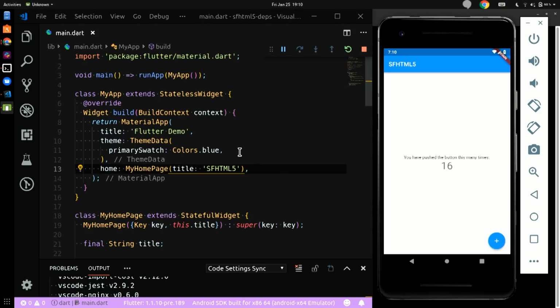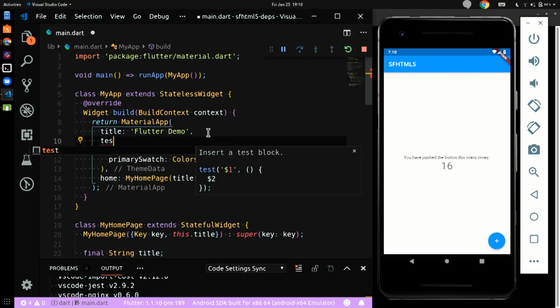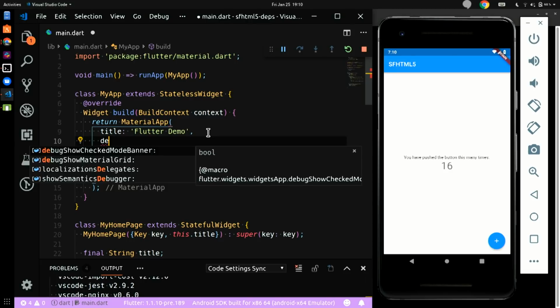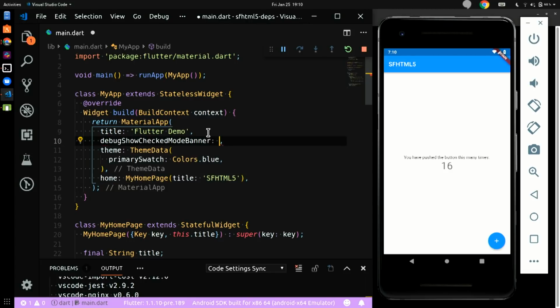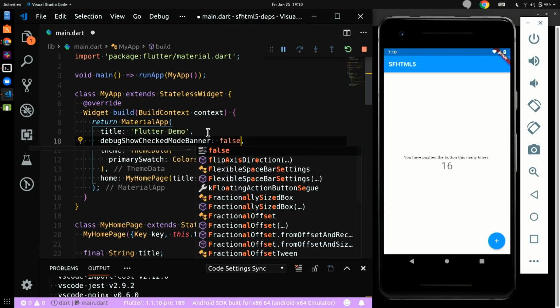But then we can go in and say, debug show checked mode banner will remove the debug banner up in the right corner. So now that's gone, but the count is still there. That's the stateful part. The state of how many times I've clicked has stuck around.